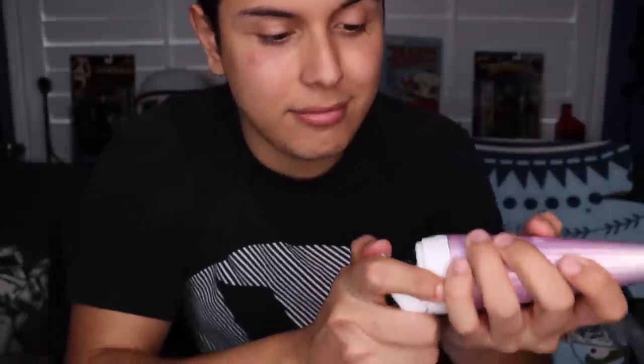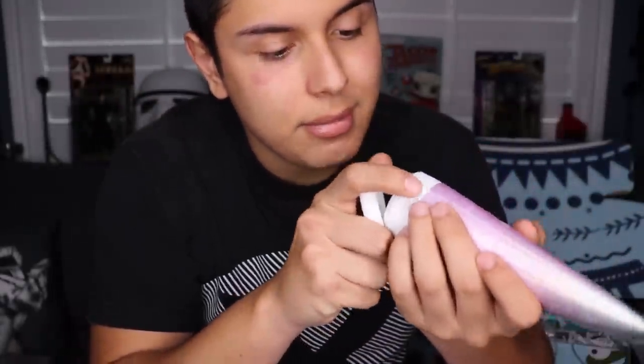This is a, I don't know if you could read that, a coconut sugar body wash. So, yes, it looks girly, but it's a body wash and it smells pretty dang good. So I think my mom's gonna like this one. We can keep it in the shower.